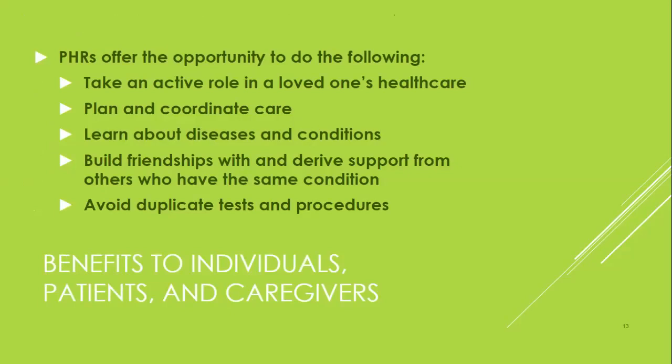Benefits to individuals, patients, and caregivers. The individual maintains control of the PHR if he or she is competent to do so. That means he or she must give permission to any family member who wants to access the information. PHRs offer the opportunity to do the following: take an active role in a loved one's health care, plan and coordinate care, learn about diseases and conditions, build friendships with and derive support from others who have the same condition, and avoid duplicate tests and procedures.